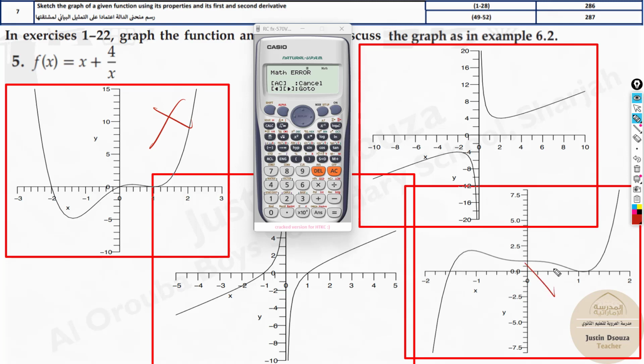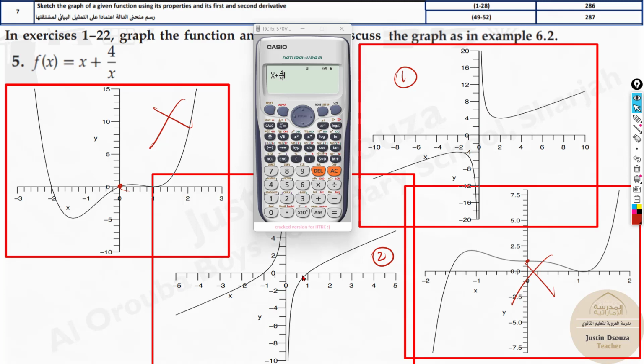So now I can easily eliminate these 2 graphs. This is wrong. This is wrong. Why? Because this is defined at 0. This is also defined at 0. So my answer is either the option 1 or the option 2 because they are both undefined at 0. Now I will choose another point strategically such that I can easily eliminate one of the options. Now don't just put say minus 6. I mean you can put minus 6, you are getting different answers, but I will choose a point say 1 because I know at 1 the answer is more than 4.